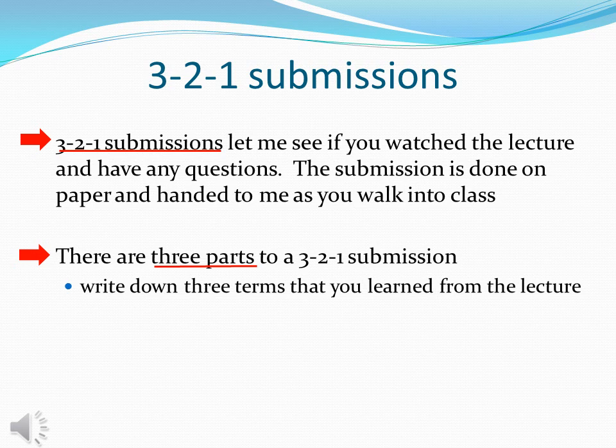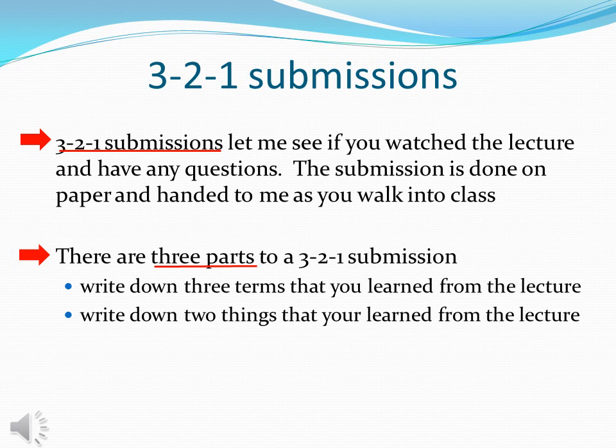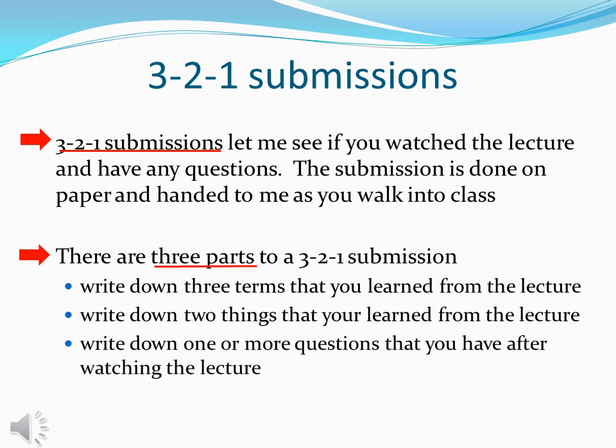First, you're going to write down 3 terms that you learned from the lecture. 3 things that you never knew what they were before, or you now understand them in this context. You then write down 2 things that you learned from the lecture, 2 new facts. And the final thing you write down is 1 or more questions that you might have about what you learned. I will gather all the submissions right then and there. I'll look at the questions, we'll answer those questions, and then we'll start our class.